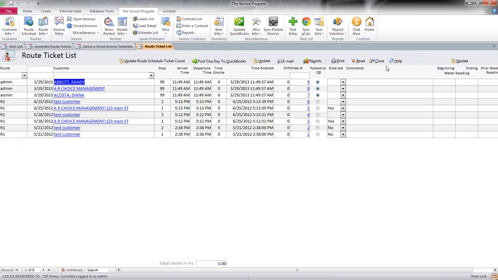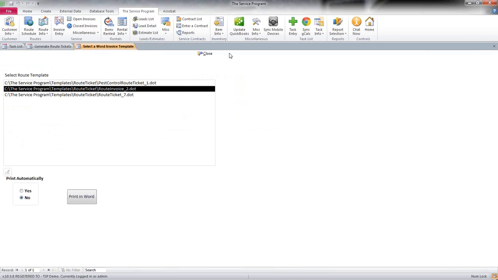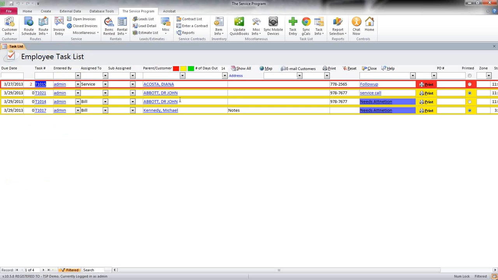Okay, so I would either go and create a route ticket for each of the customers, or I would do a task. Is that correct? Correct. Your two ways of setting up the scheduled services are either through a reoccurring task or through a route. Either way you do it, we have a way that you would basically need to create that service slip. And if you do it through a route, it's done through a route ticket. If you're using a reoccurring task, each task has its own unique task number.